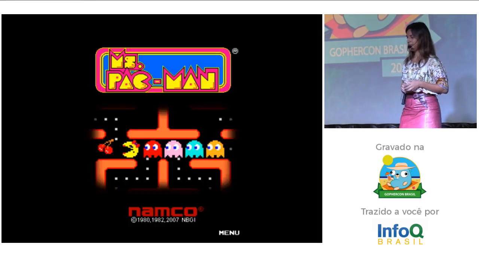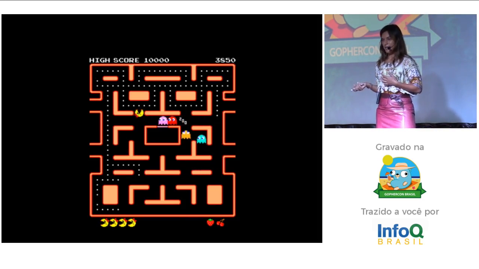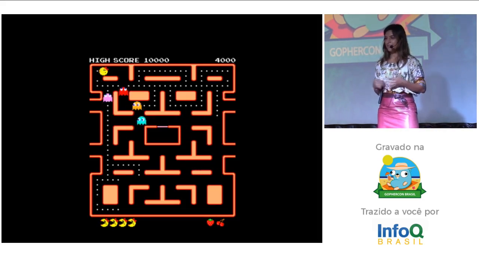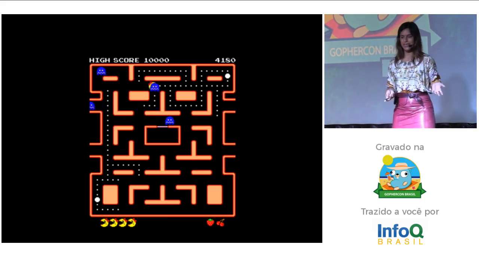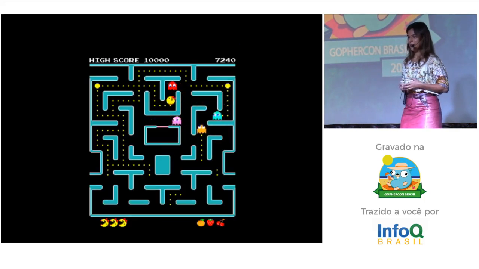So I like to think about some of the old arcade games from the 80s and 90s, Pac-Man, for example. You can see very clearly that when you were playing the games back as a kid, all the graphics were pixelated. And that reminds you that that's exactly what an image is, an array of pixels or numerical data.